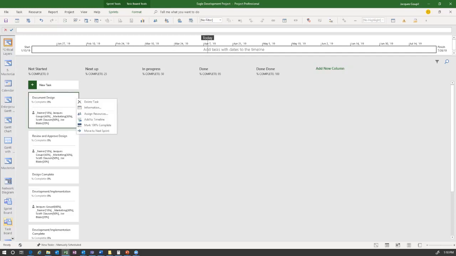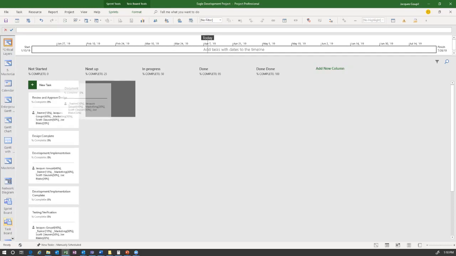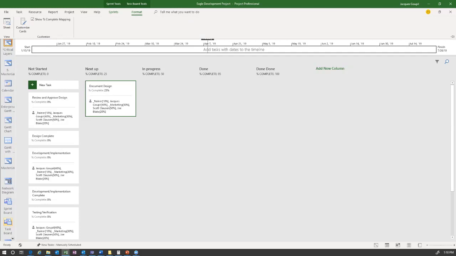If I right-click on here, I can see that I can add some. I can mark things to complete, move it to the next sprint. So what does that look like? Obviously, it takes us here. We move it over here versus the sprint, okay? And there's 2 different things here. Right now, we're looking at more of a task or Kanban situation going, and we're going to look at some of the sprint areas too.